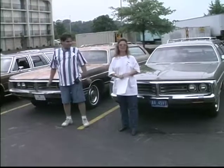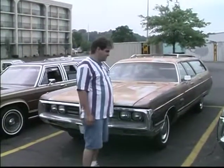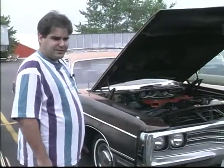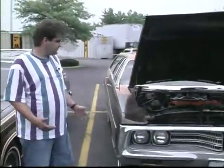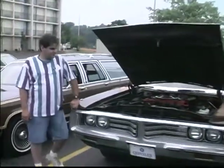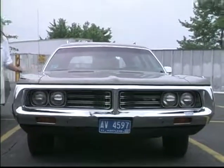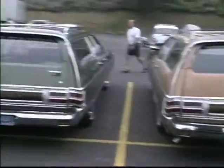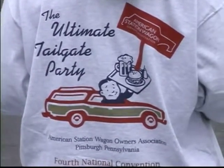I'm Kurt Decker and we both own '72 Town & Country wagons. I think I paid maybe $200 for it — it ran, that was about it, nothing electrical would work. The reason I bought it is because it's different. I was never a station wagon lover until I bought this, and just driving it, I just fell in love with the car — I would never part with it. Hopefully over time I'll get the body done and it'll look as good as my friend's car. The Town & Country was basically the first luxury wagon. Before that, Ford and Chevy wagons were basically people movers. Chrysler is very unusual — something about the features they offer. This was the convention logo for this year.